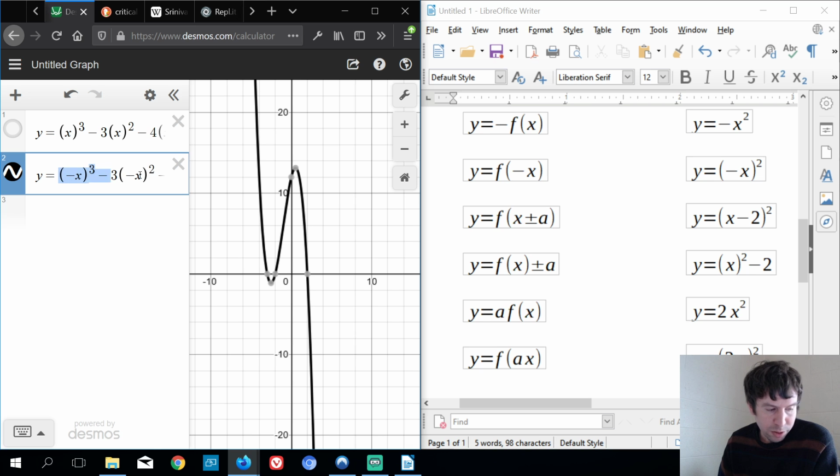So it's a little more complicated when you have multiple terms, but it's the same if you put the minus sign outside on its own. It will do a vertical reflection, whereas if you put it with the argument x, and with the generic, it's not telling you that there's just one x. There could be lots of x's in this expression, but you have to do it to every single x. Everywhere you see an x, you have to do it, and then you can achieve a horizontal reflection. Hopefully that's not too confusing. It's a little bit of work, but hopefully that is conceptually something that you can follow.